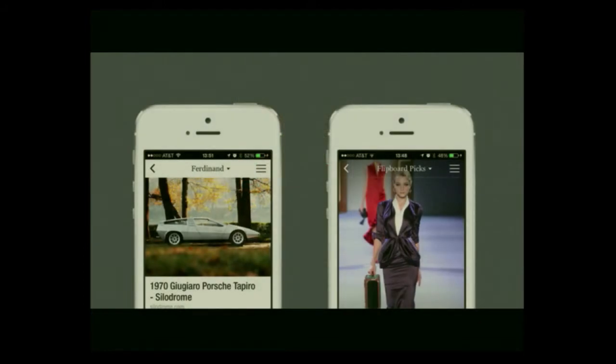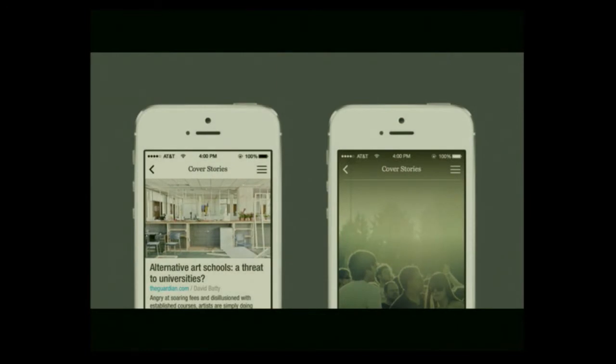So as you notice here, the status bar is black. Most apps use a translucent status bar. So we spent about a week experimenting with trying to make that status bar translucent. Because wouldn't it be great if it looked something like this, which would be absolutely amazing. Problem is, Flipboard does not scroll. It flips.